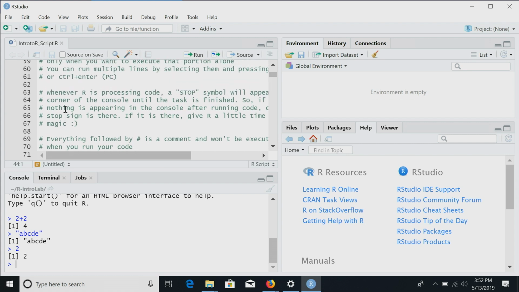An important thing to understand is that whenever R is processing a piece of code that you have given it, there's going to be a stop sign at the right corner of the console. That's how you know R is working.